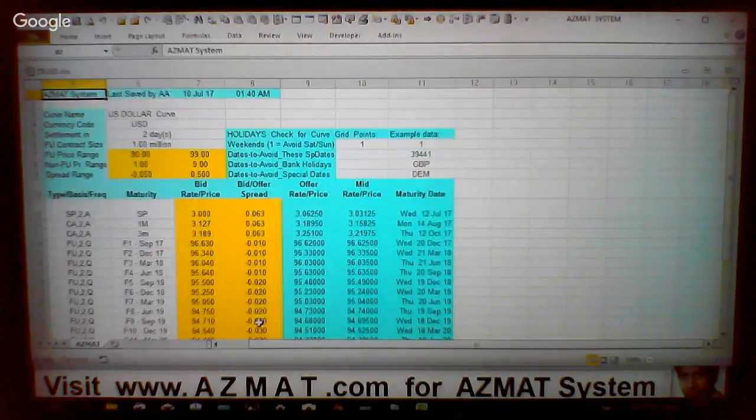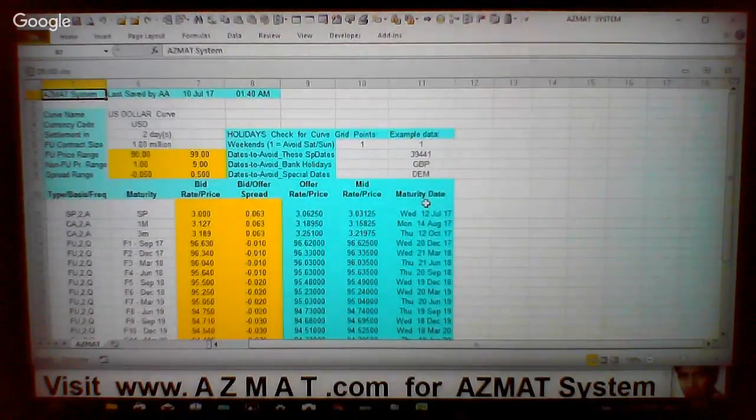The spread, that's the difference between the bid and the offer price, will be here. I'm putting 3 decimal places here, whereas the offer price is up to 5 decimal places, you can see there. Mid price, rate or price, is again 5 decimal places here. Mid is basically the middle between the bid and the offer, exactly in the middle of that. That's why it's called mid.